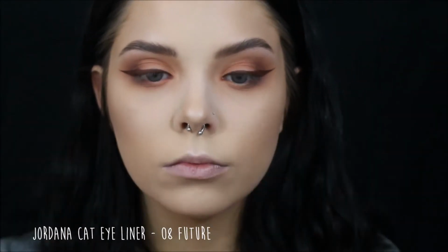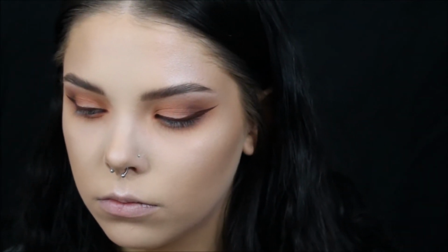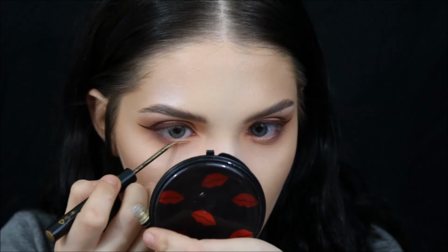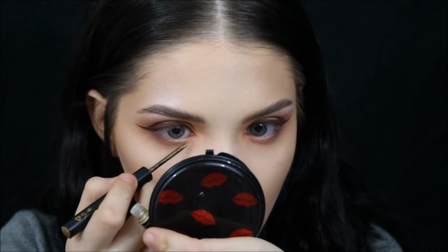I'm taking my Jordana cat eyeliner in Future, I believe, and I am just taking this right on the bottom of my inner corner on the bottom lash line. I don't drag it the whole lash line, but I do just put it right on the inner corner out towards the middle. You see in the video kind of explains it better than I am.